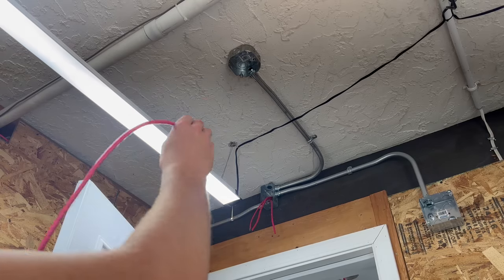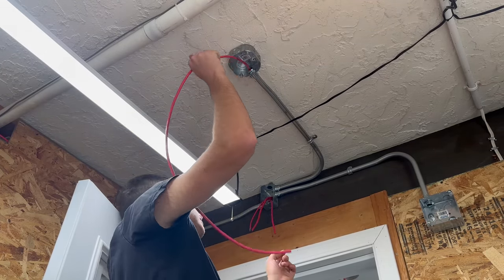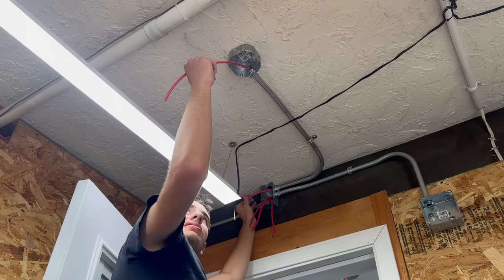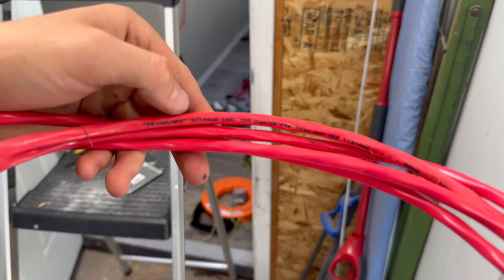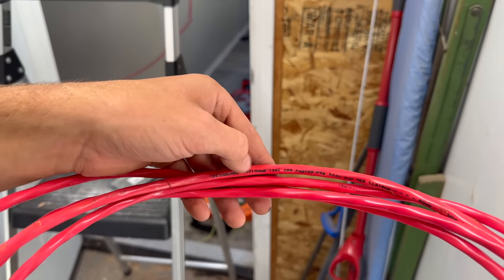We can run our SLC from this detector location here. This is some of the 14 gauge. You can see right there, 14 gauge.